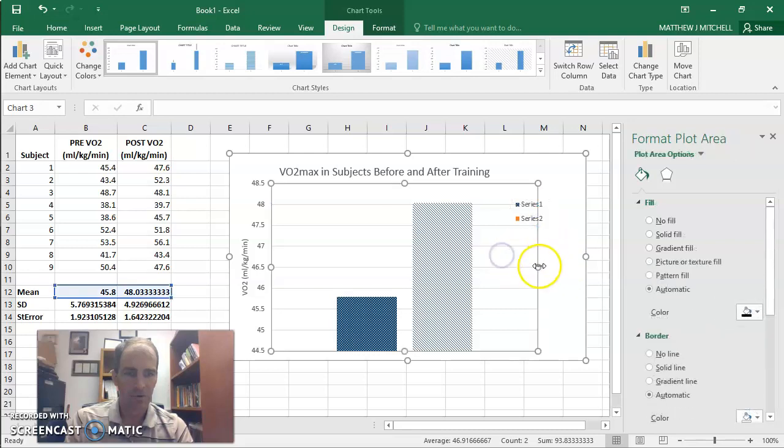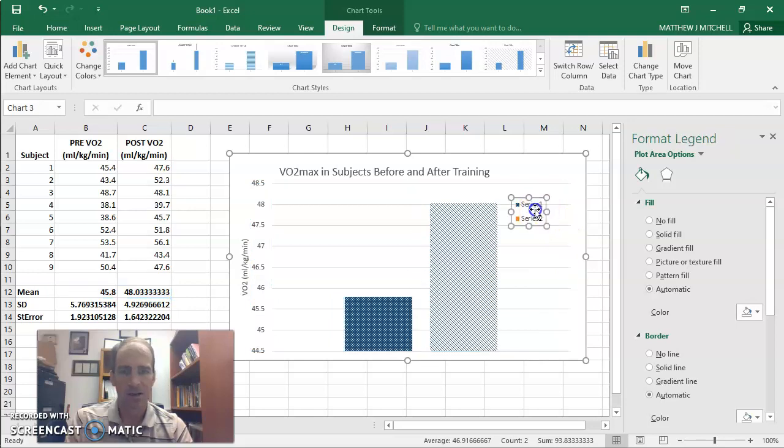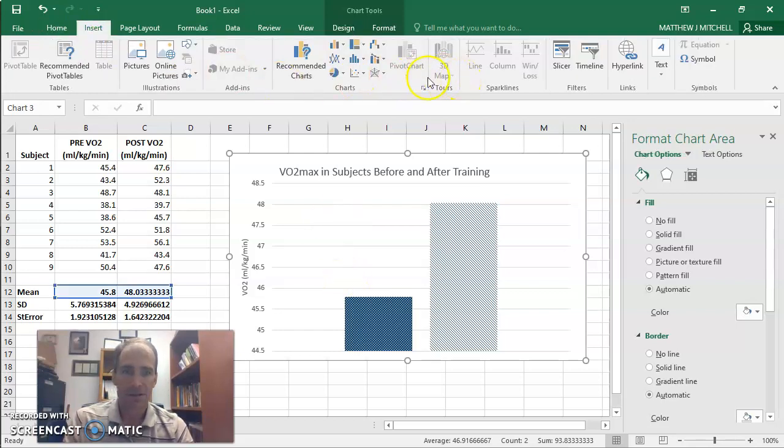I'm going to move some of our data there. So you can format these how you want. If I want, I could just get rid of that, and I could insert a text box or something like that where I can write pre and post myself. Doesn't matter.